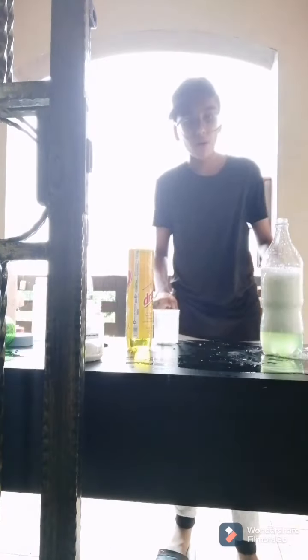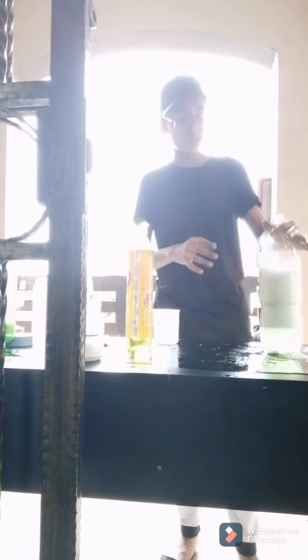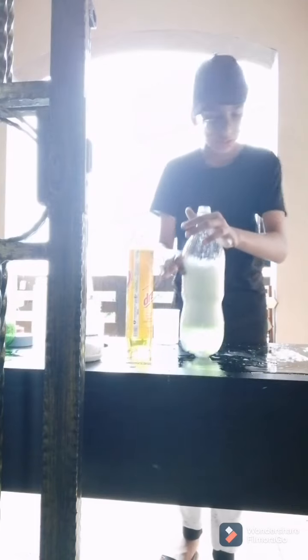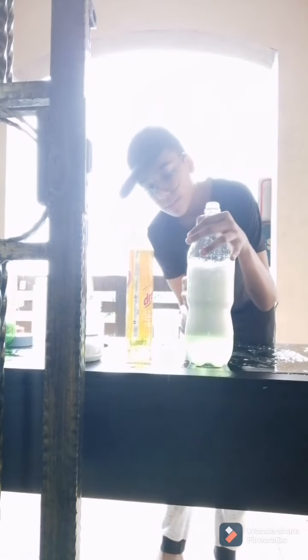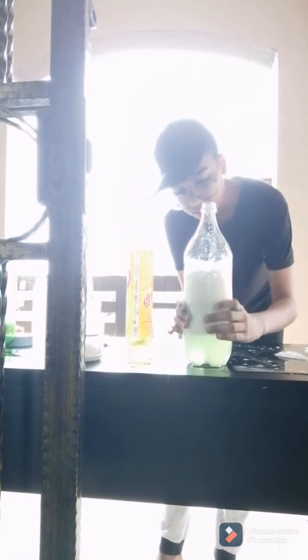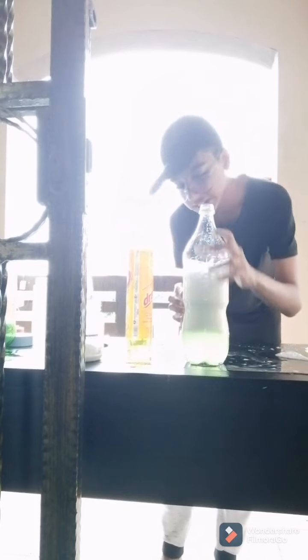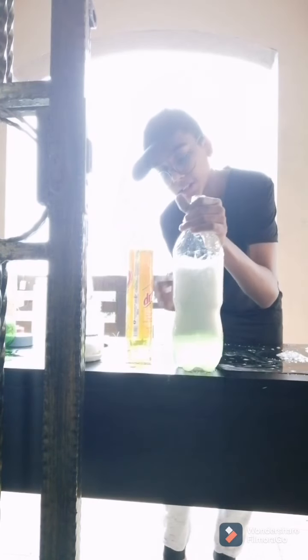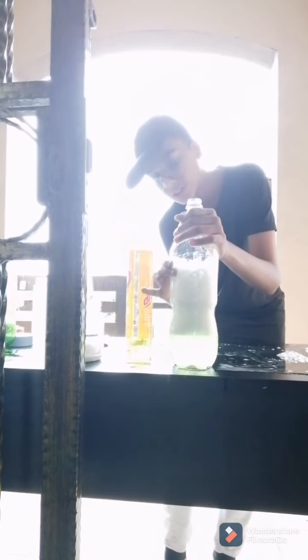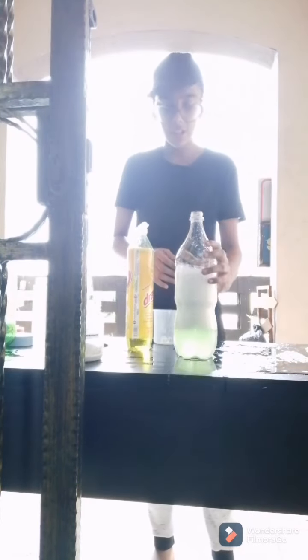So essentially you need more, because that's not enough baking soda. So these are the results. It's actually coming up from here to here, but it didn't erupt because there's not much vinegar.